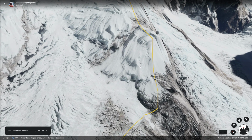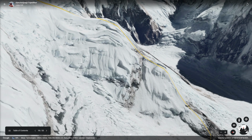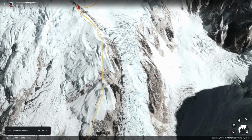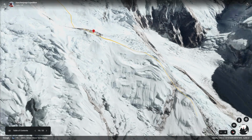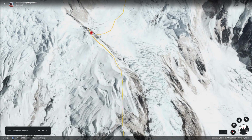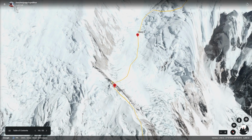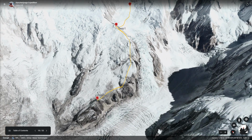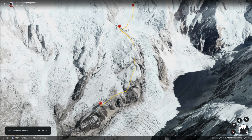The climb from base camp to Camp 1 is mostly non-technical. There's a couple of steep sections here of snow and ice getting up the side of this ice fall here to gain this ridge. And then once we're on that ridge, Camp 1 is just a little bit further up the ridge there. Also in a relatively safe spot from avalanches around it. You know, we're on rock again, so we don't have to worry about crevasses and that kind of thing. So pretty good spot to be. And then we'll go all the way back down to base camp again. So that's just an acclimatization climb up to Camp 1 to move equipment up the mountain. Then we'll go back down and rest.